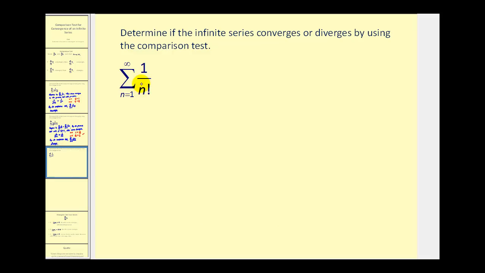Let's take a look at this last problem. We have the infinite series generated by one over n factorial. The challenging part is to determine a series to compare it to. Remember, n factorial is n times n minus one times n minus two, all the way down to three times two times one. So let's start by comparing n factorial to two to the power of n. In most cases, n factorial would be greater than or equal to two to the nth. The only exception is n equals one, where we'd have one here and two there. So we could subtract one from the exponent; when n equals one, both sides equal one, making the statement true for n greater than or equal to one. So these numbers are always larger than these numbers.